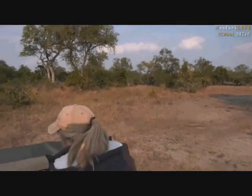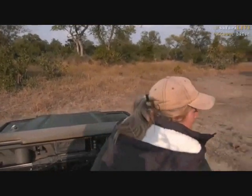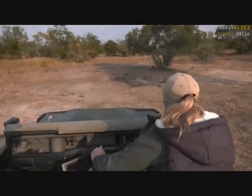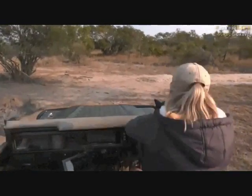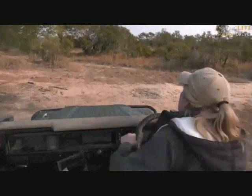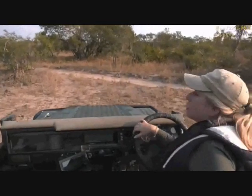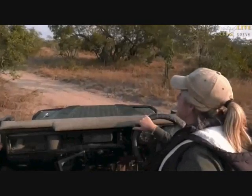But let's reposition. Let's go get a better spot. I think if we go around that way, we're going to see these elephants and maybe the warthogs again nice and clearly. What a great afternoon. I'm so happy. What really good luck. It's really quite nice to be able to see so many different animals, but we're going to go around and I'm going to find you a better view and see which animals they're going to be searching for.